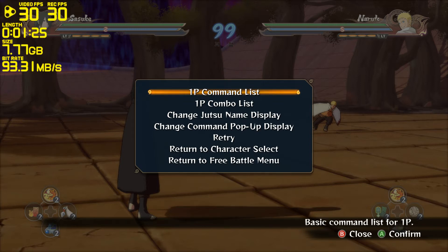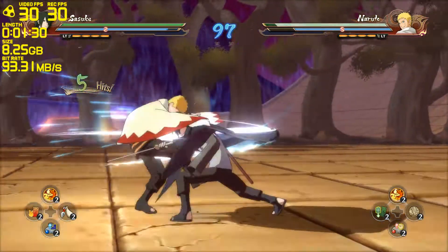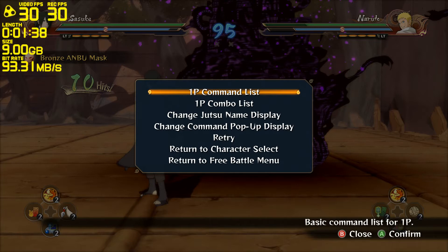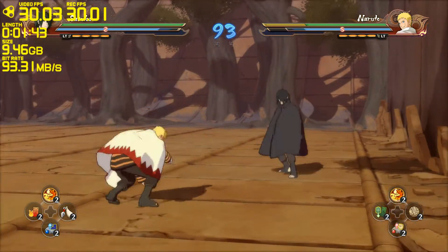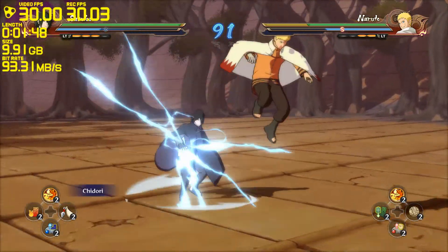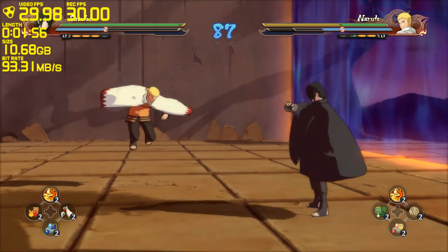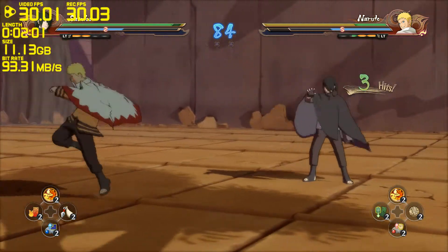I'm just using Naruto as a test because I don't see why not. As you can see the frame rate is stable. I'll let it show without rounding to integer so you'll see the actual FPS of the game. I'm using the DX Story codec to make this video - that's why it's at medium and the bit rate is 93.31, and it's just staying at that constant.